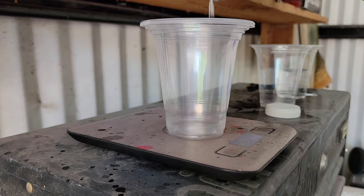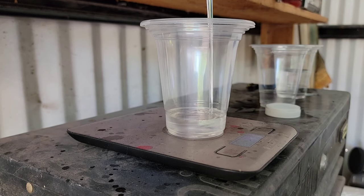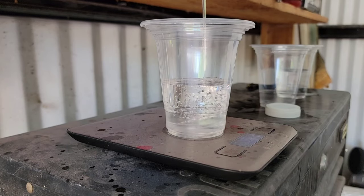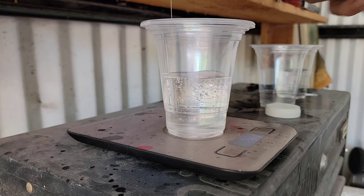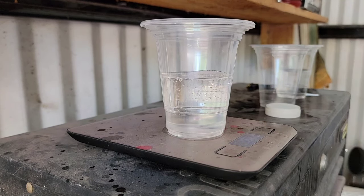Okay, so here I'm gonna mix the clear coat. This is the Besney, so it has a 4-to-1 ratio. Some people are confused why I use milliliters instead of ounces. Right here I'm adding 120 milliliters of clear coat, which makes 30 milliliters per part. So 30, 60, 90, 120 milliliters of clear coat, which equals 4 ounces.